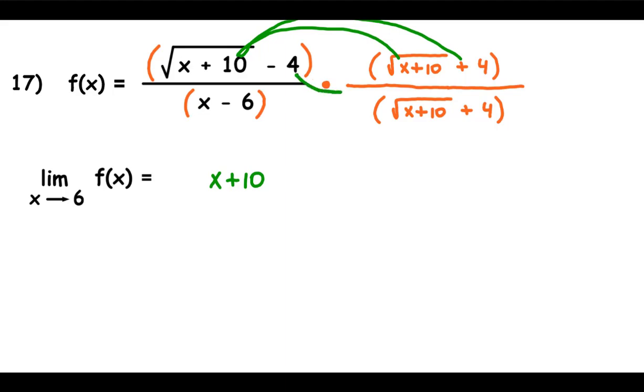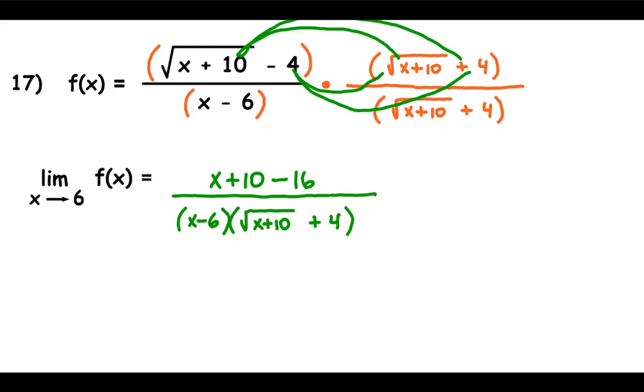This will be positive 4 square root of x plus 10. This is negative 4 square root of x plus 10. I'm not going to write either one of those because they add up to 0 anyway. And finally, the last multiplication step is going to give us a minus 16. All right, I'm going to copy down the denominator, but I will purposely not FOIL them, not because I'm lazy, but because I'm savvy. You'll see what I mean.